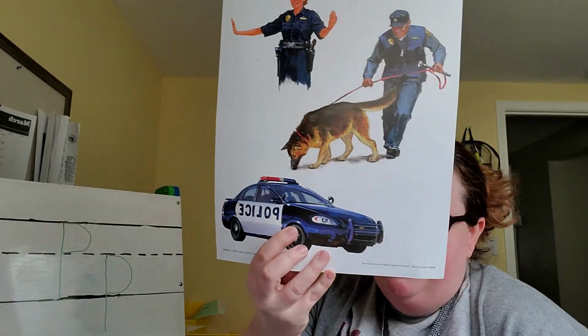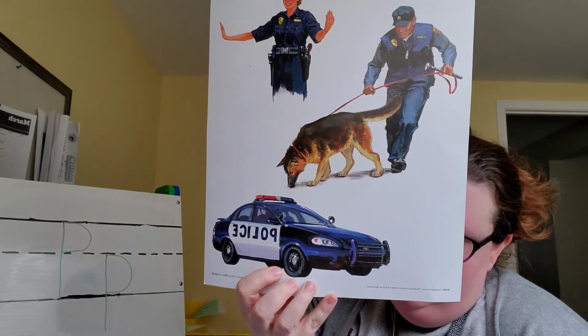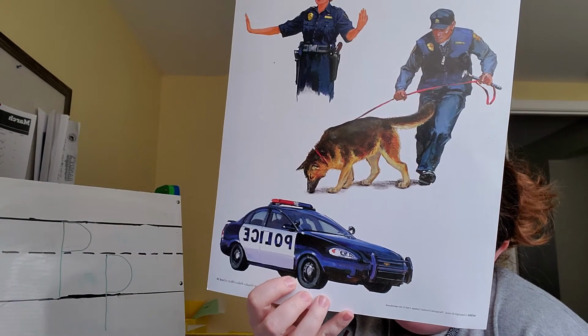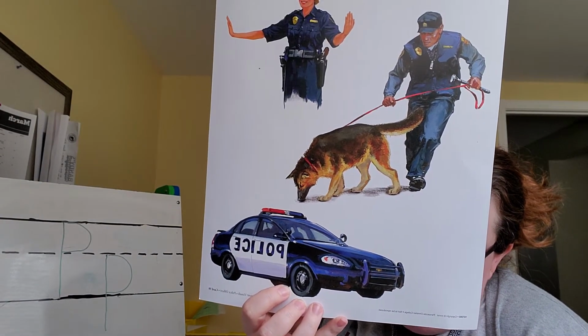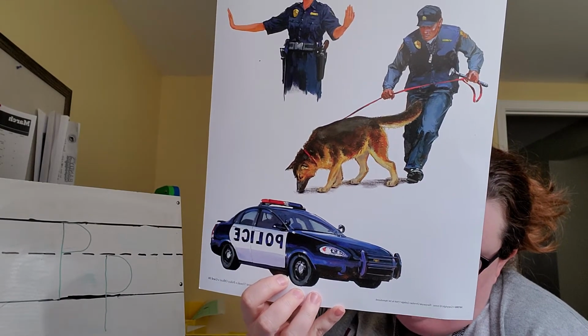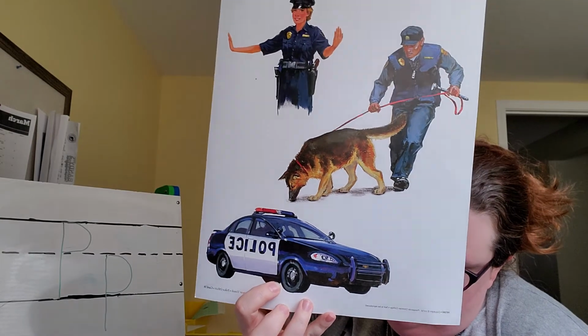The patrol officer must check the streets or parks on his beat many times. He may carry a special two-way radio. He reports to the police headquarters and tells them where he is and what he is doing or whether he needs any help. The patrol officer helps out at parades, fairs, and other fun things going on in the community.